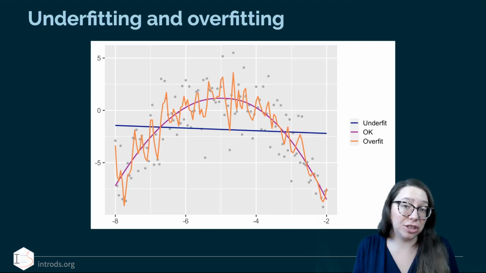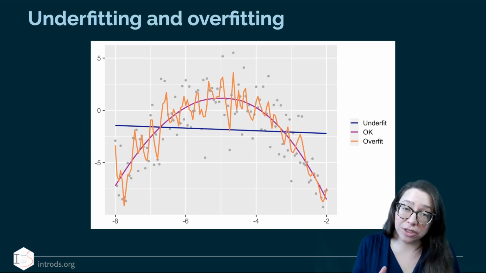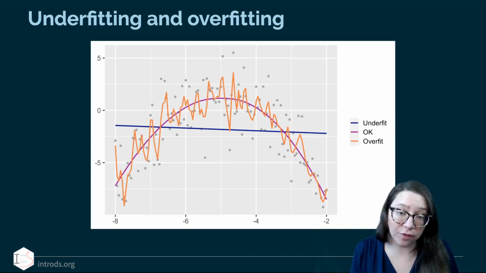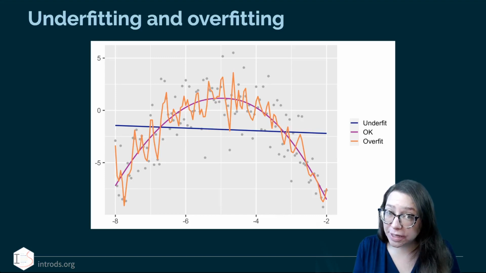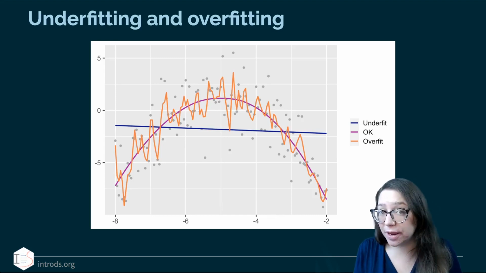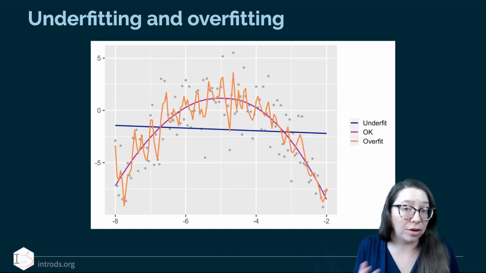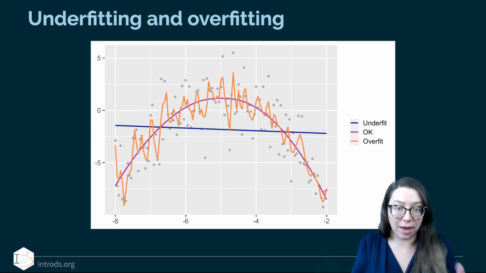And that might just be the type of model that we want to stick with, because while the dark purple one is underfitting, the orange line is considered to be overfitting because it's really trying to model everything about the sample data, and potentially at this point not just modeling the relationship between our explanatory and response variable, but any sort of random chance as well, which means that model may not perform as well with the next data that might come in that may have arisen from the same random process.